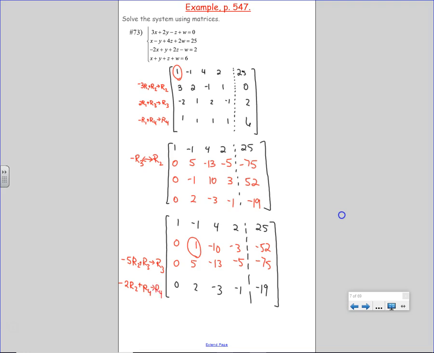However, we don't just want REF, we want RREF. We don't just want those zeros, we also want that to be a 0. So we want the identity matrix, all ones, zeros above, zeros below. So what am I going to do with this guy also? Yeah, a positive 1 times row 2 plus row 1 into row 1. Because I want zeros above and below, that's my Gauss-Jordan elimination.